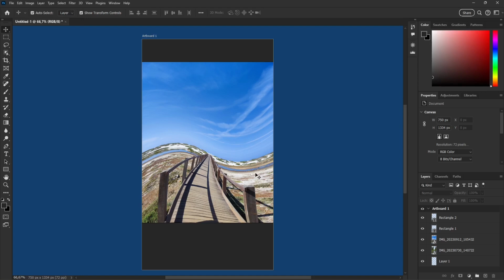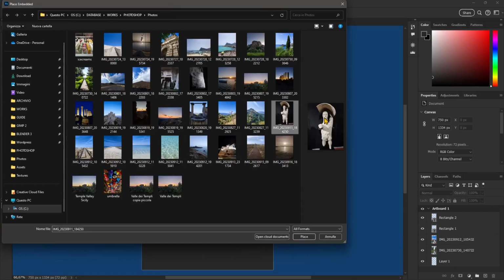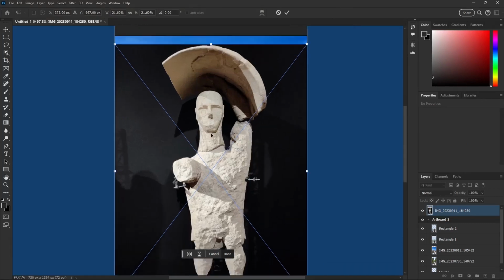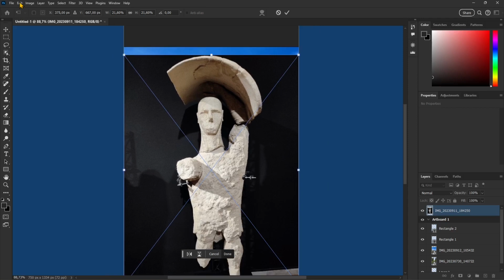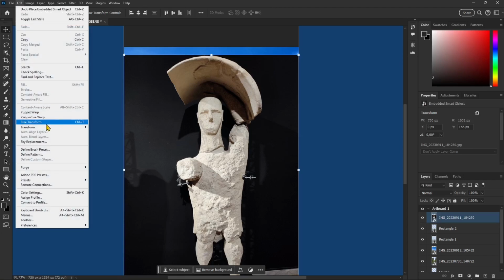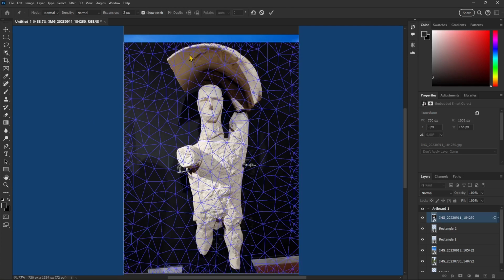Now let's go for the puppet tool. And first we need a puppet. So I do have an image here, I'm just going to embed it. You see it's a statue here, which I could use to be modified with the puppet tool. So what I'm going to do is go to Edit, and first of all I need to apply, and then that's going to be unlocked, so I can go to the puppet warp, and what it's going to do is generate this structure that I can use to deform the image. So now I'm going to click and place these little dots, and those will help me again to manipulate the image.